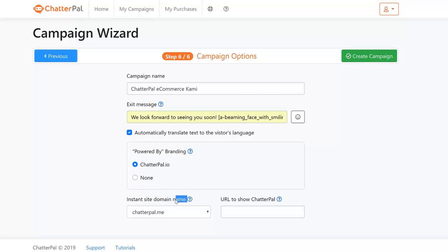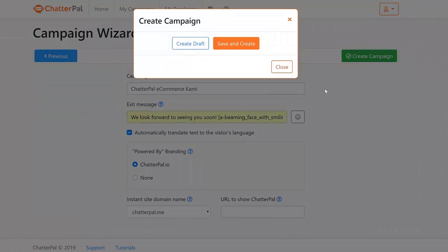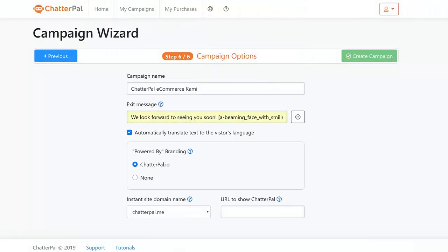You see that instant site domain name option? This one right here is the actual instant live link technology, where you can start sharing these links without having to embed this on your own websites and so on. If you, let's say you wanted to quickly share it in social media or embed your Chatterpals on other sites and leverage other content, you can start sharing this in social media, your email lists, or even any advertising campaigns of your choice. So all you have to do is click create campaign, and I'm just going to click save and create, and boom, you're done.